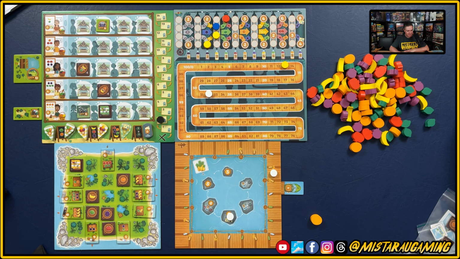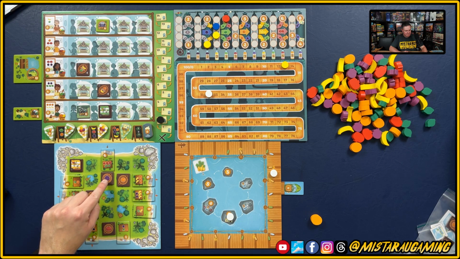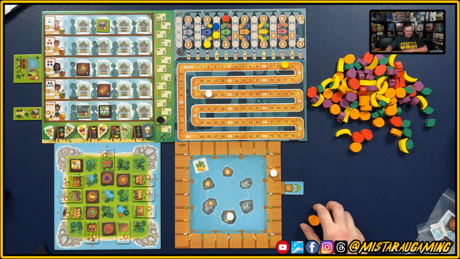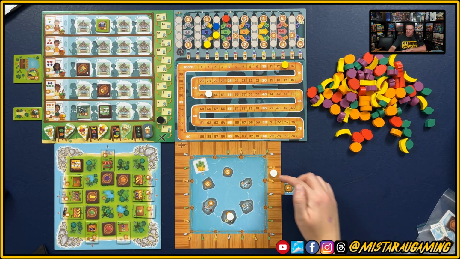Okay, well, what are we going to end up doing? What do we need to do here? We need to get things rolling for ourselves. So let's grab a couple mangosteens. And I don't think I can do much with those because I don't have that and I don't have those. So that is going to be that.